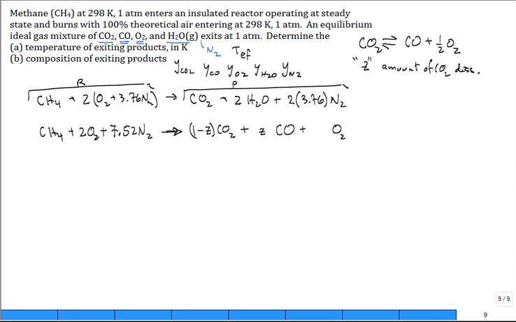That's complicated, right? Because Z is the extent of the dissociation of CO2. If Z is 0, I have no O2. If Z is 0, I have no CO. Let's say Z is 1. If Z is 1, I have no CO2. It all dissociated. And then I'll have 1 CO, but only a half of O2. Got it? Maybe some of you are like, hey, this is so easy. So this was the hard part. We still have the 2 H2Os going along because the hydrogens need to balance. And we still have the 7.52 nitrogens going along.